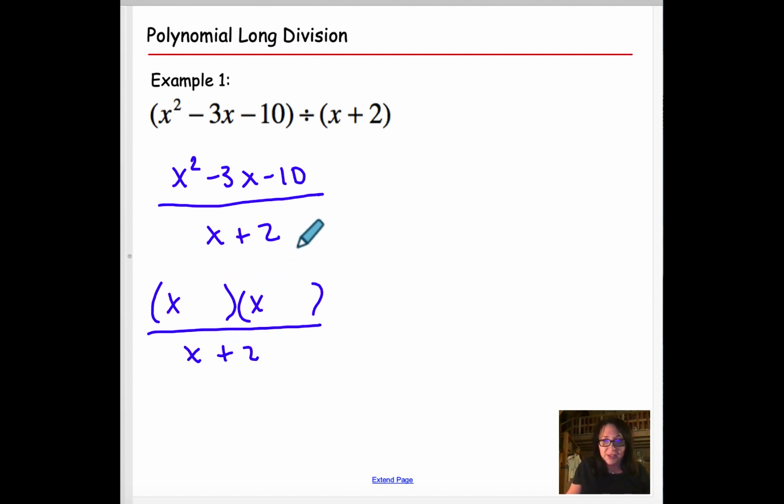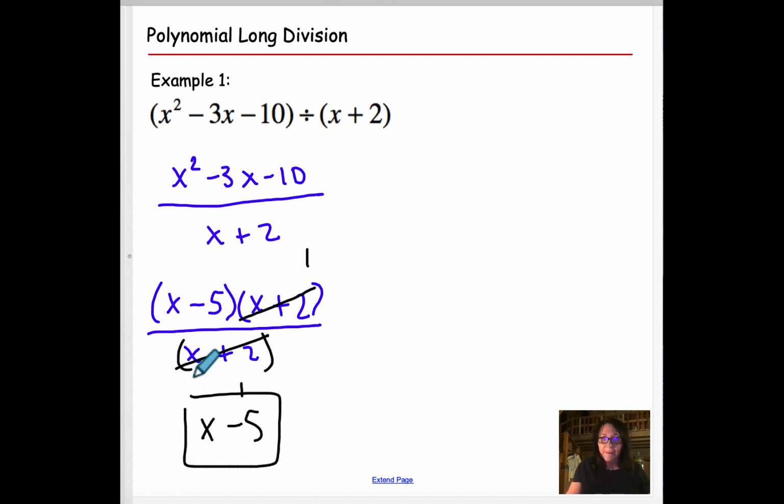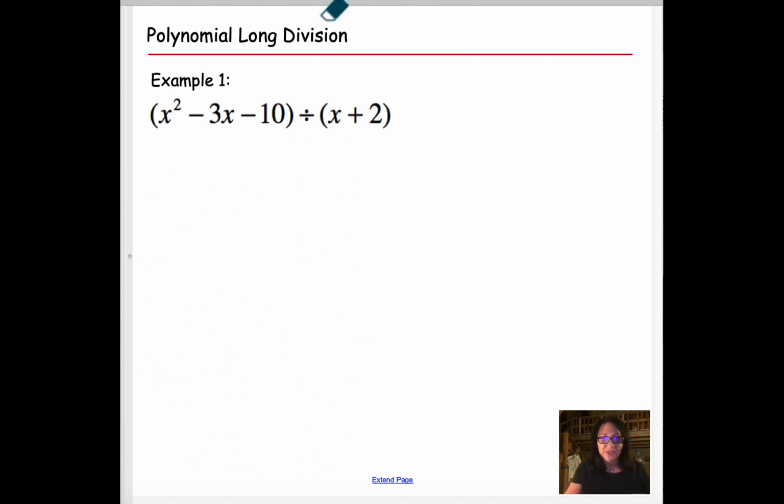So we said x and x. To get 10, I would go negative 5, and then I would go positive 2. And then remember, we would say, oh, look, these right here could cancel if they are one solid term, and I would get x minus 5. So that would be my answer of these two divided by each other. But that's division by factoring. But we're actually going to do something called long division, and you actually need to know how to do this. So we're going to erase this, and I'm going to talk about doing long division.